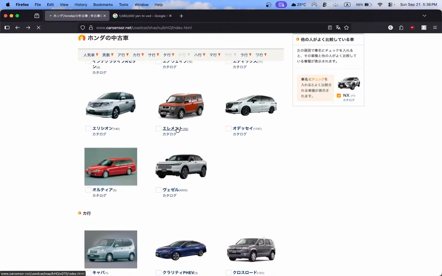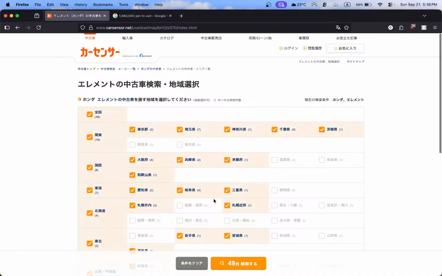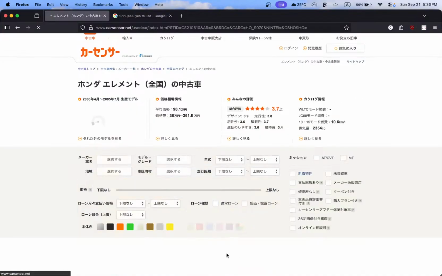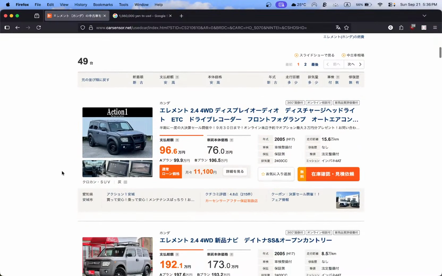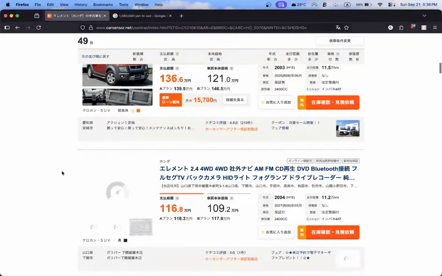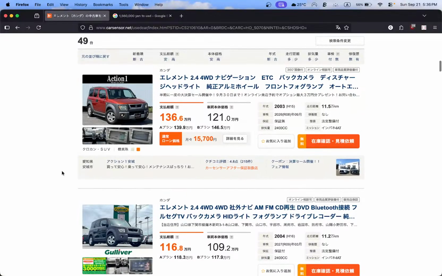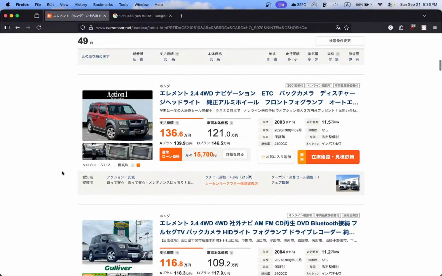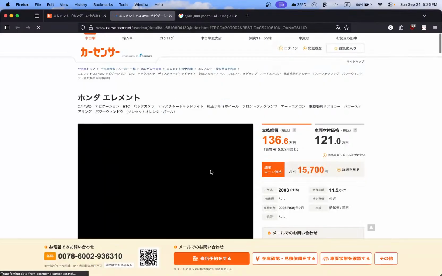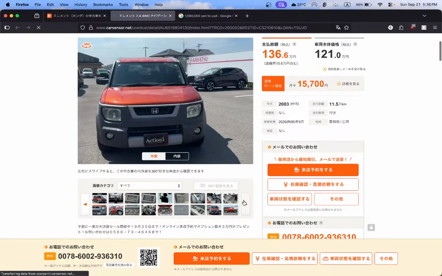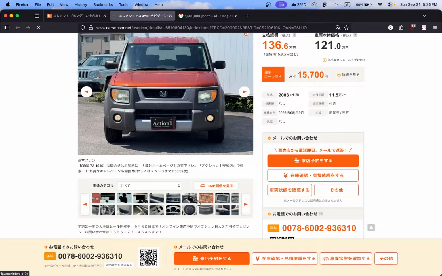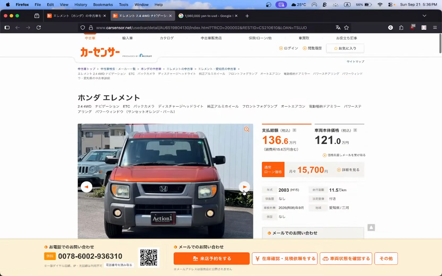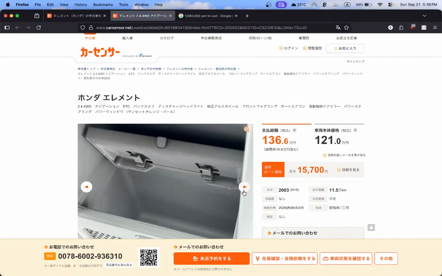What's the minimum year? I'm just curious. I don't want to pay a 25%. It's not like it's a lot, right? But I just don't want to spend money on a tax when I could spend that money towards getting a nicer vehicle itself, you know what I'm saying? Yeah.